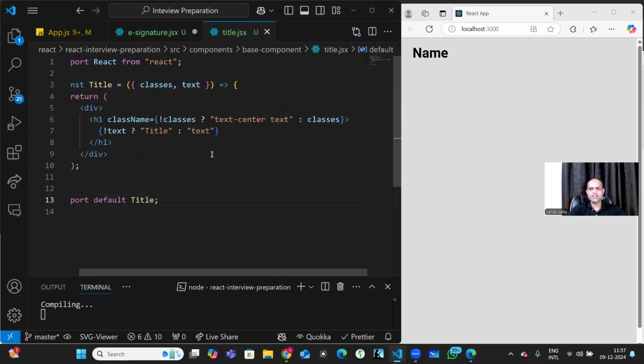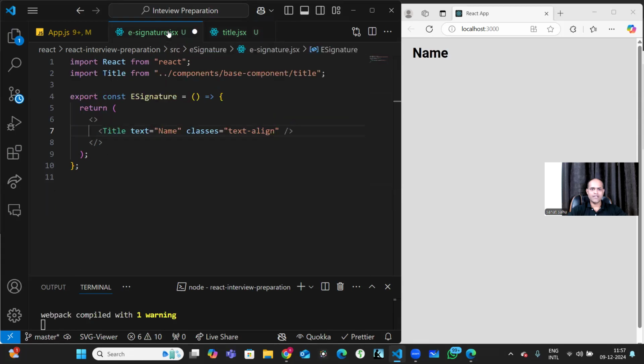Now let's save over here. Okay, so it is saying that if text is not there, if I'm not passing any text, show the title. If not, I have to pass a text, right? So whatever value is coming in the text, that I have to show over here. Now when I say over here, name is coming, but I think the format in which we are sending is not correct. We can't send name directly, because name is not a variable over here. It's a value that we are sending, right?